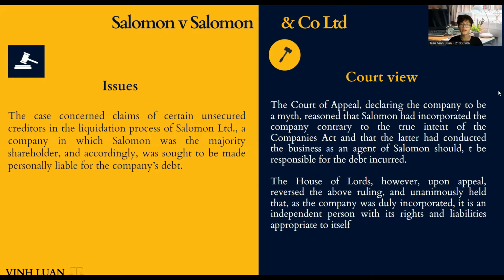However, upon appeal, the House of Lords reversed the above ruling and held that the company, once duly incorporated, is an independent person with its own rights and liabilities appropriate to itself, and that the motives of those who took part in the promotion of the company are absolutely irrelevant in discussing what those rights and liabilities are. Thus, the legal fiction of separation between the company and its owners or controllers was firmly created by the Salomon case.